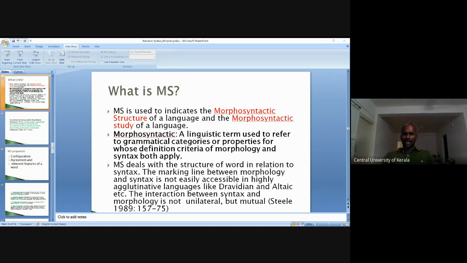For example, gender will have agreement features with adjective and verb. For example, avan nallavan, avan vandan, aval nallaval, aval vandal in Tamil, but not in the case of Malayalam. Number is the same thing: avar nallavar, avar vandar. Same as the case of adjective predicate, and structural case on noun. These are the features which will reflect whenever there is agreement, not inherent features.